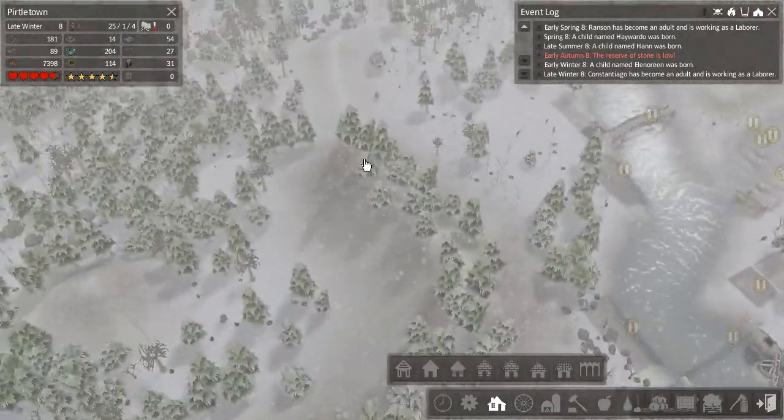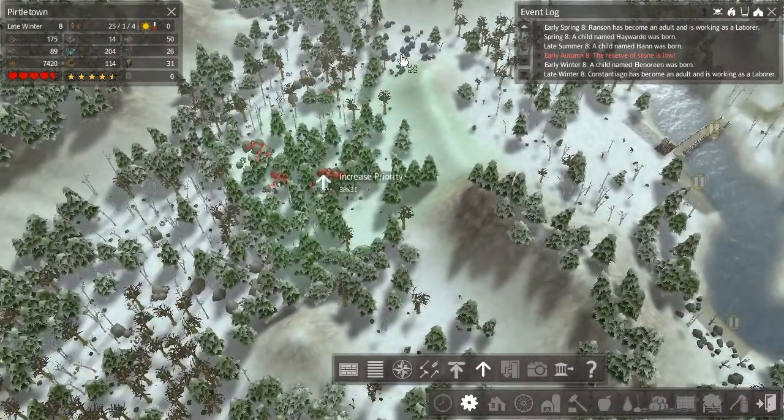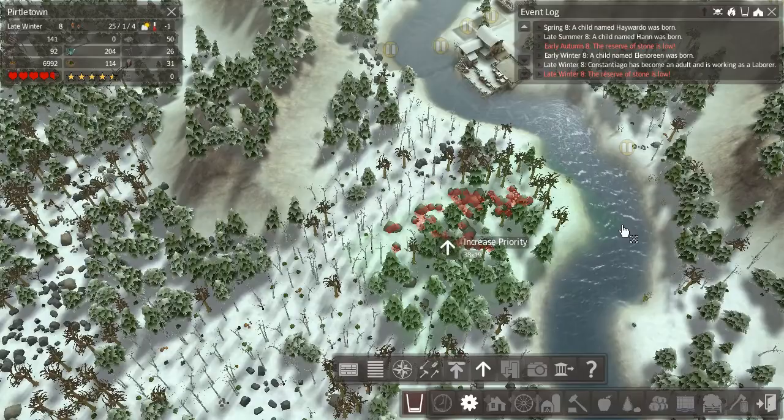That's all. These stone houses do take a lot of resources to make. Yep, I know that already.